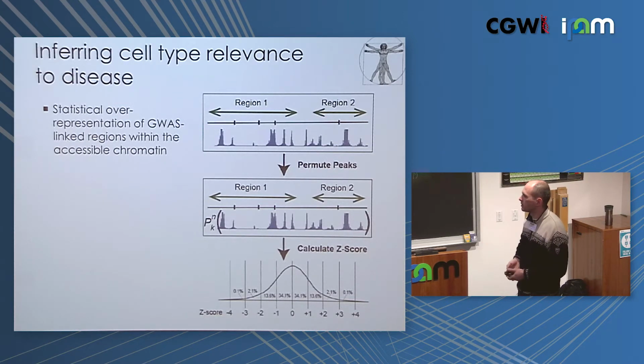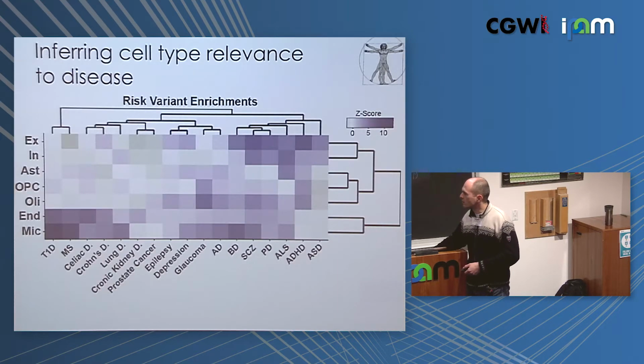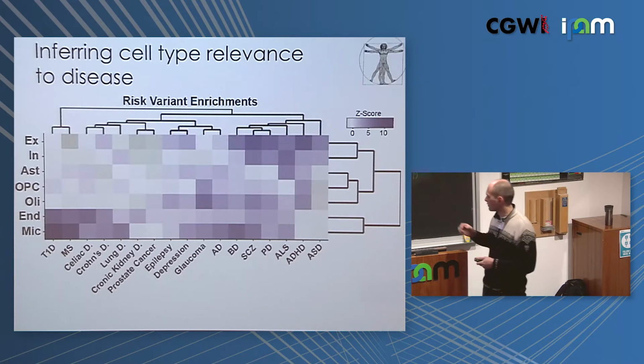The scoring is based on some kind of randomization procedure. We take pretty wide regions, about 50 kb around each GWAS site, to score this, and simply look for overrepresentation or significance of overrepresentation. So here rows are different subpopulations, a crude classification, and columns are different diseases. We include some controls like type 1 diabetes. These are more brain-related diseases, Alzheimer's, Parkinson's, and so on, where we expect to see, for instance, higher significance of excitatory neurons, inhibitory neurons in some cases, and so on.